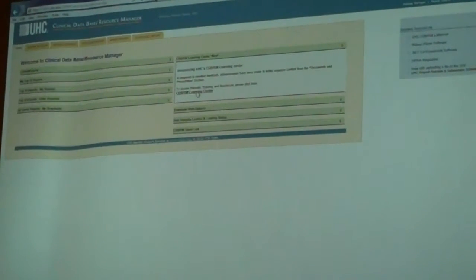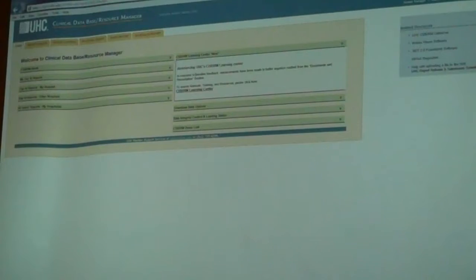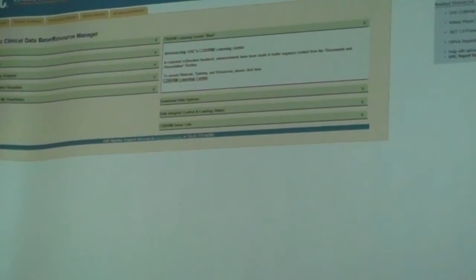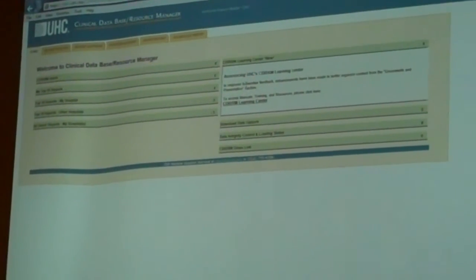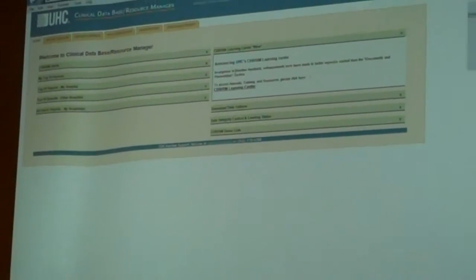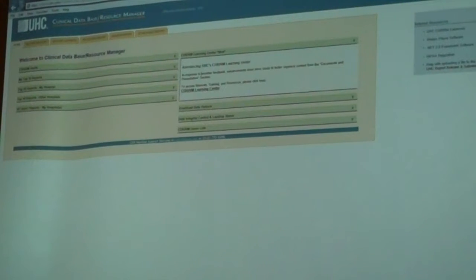If you click the Learning Center, it's going to open up a bunch of different links, and there'll be things like on-demand videos, this talk that I'm doing, but for like 3 hours rather than for 45 minutes. Any of the documentations that have to do with the risk models, or how do we calculate readmissions versus how do other people calculate readmissions, that type of info will all be in the Learning Center.